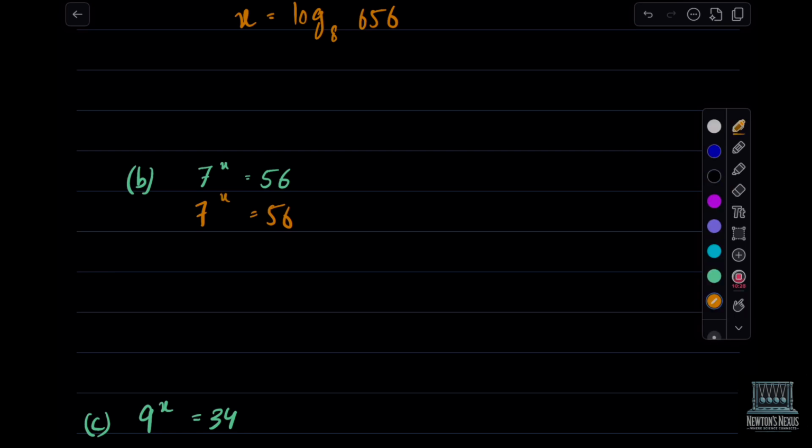Well, x replaces 7 and 7 goes to the right hand side and becomes the base of the log on the right hand side, which we are going to introduce. So log with the base of 7 with the argument of 56 is equal to x. So let me repeat it once again.